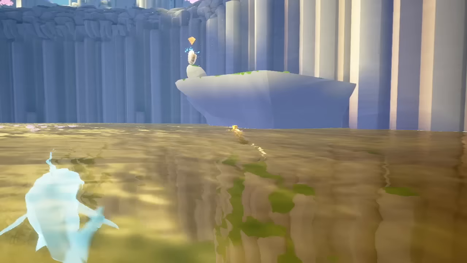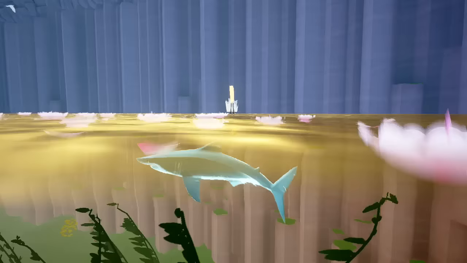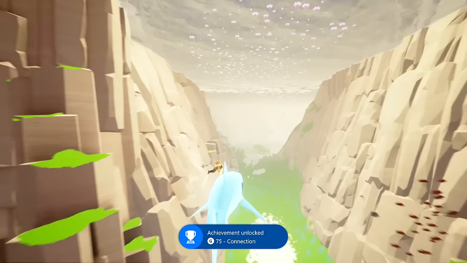Now we'll dive down and we're going to interact with the great white shark and ride it in order to progress the story, but also unlock the achievement for connection, which is for interacting with the great white shark. And I think you have to do this because you need him in order to complete the game.